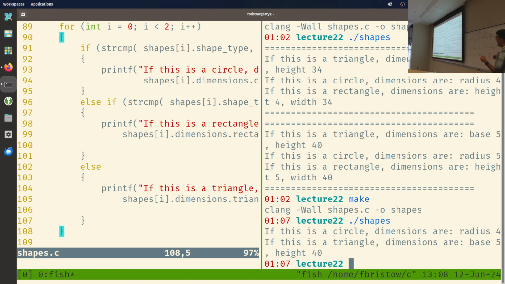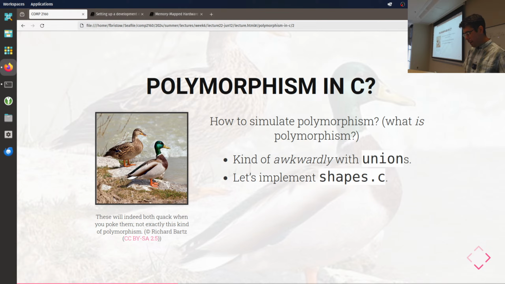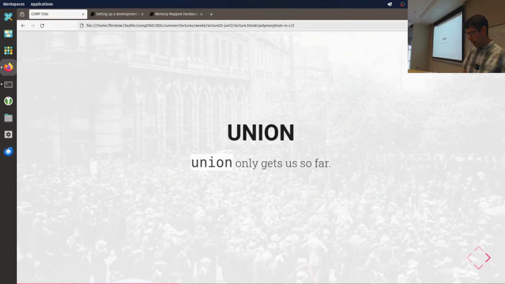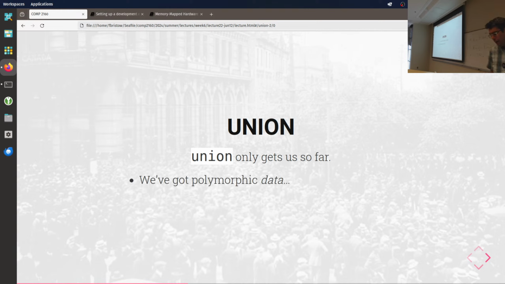My rectangle class would have a print method, and I would just call print on the shape type, and it would figure out polymorphism. It would figure out which method to call in that class hierarchy. So we've got polymorphism kind of sort of. I can assign these different types to this one type, but this only gets us so far.